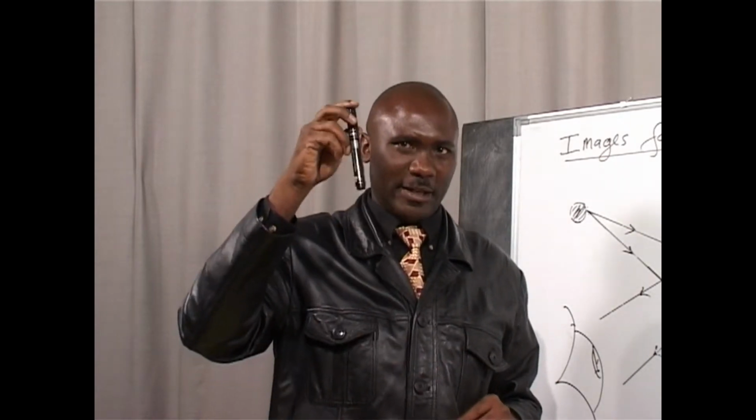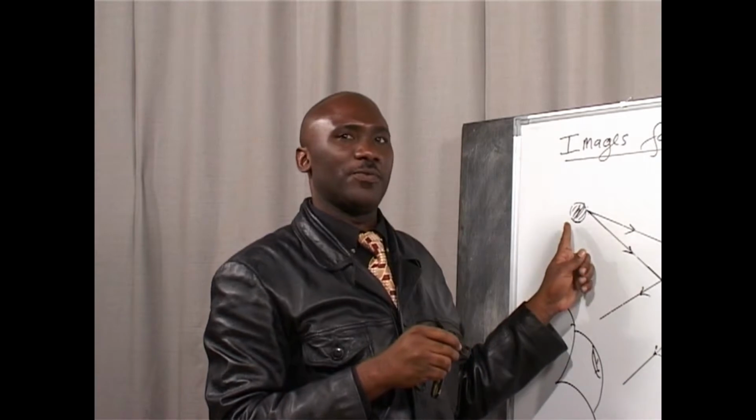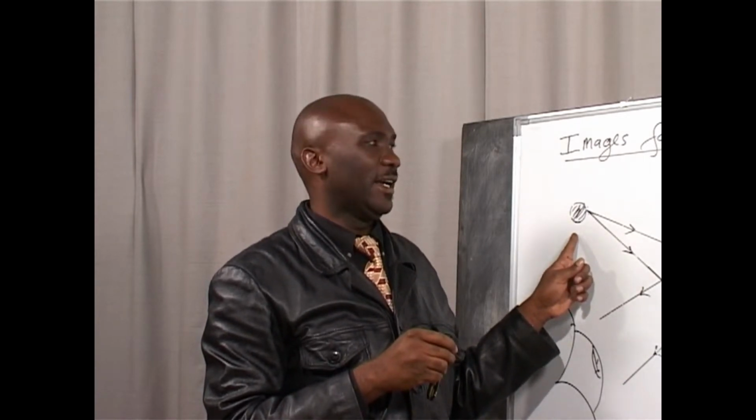Two, when you look into a plane mirror, if you have a small face, the face will appear small in the mirror. If you have a big face, it will appear big. If I hold this pen towards a mirror, it will appear the same way it is, the same size. We say that the images formed in plane mirrors are the same size as the object. So the size of this object that we had here should be the same size as that.